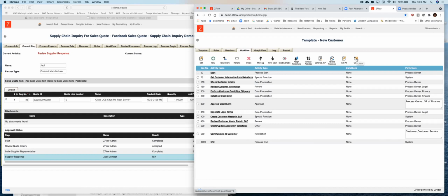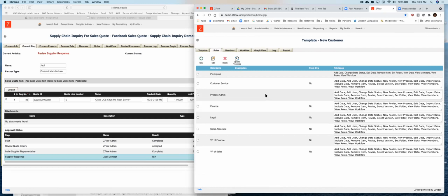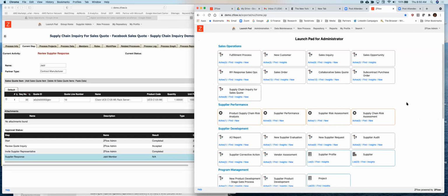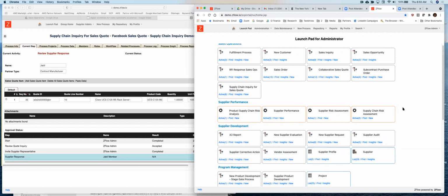This has really helped us accelerate the design of workflows and make them work with other systems really, really fast. Often the workflow design is done by the business analysts, and it is very accessible. So you are designing how it should be done, based upon how you do your business, not something predetermined. It's fairly flexible. The roles, the workflow, and the teams that participate in these are set very easily as part of workflow design. Another thing that is very unique to ZFlow is that we handle an enormous amount of master data. As a matter of fact, we probably have one of the richest master data. Many of our customers just use it for master data workflows as well.